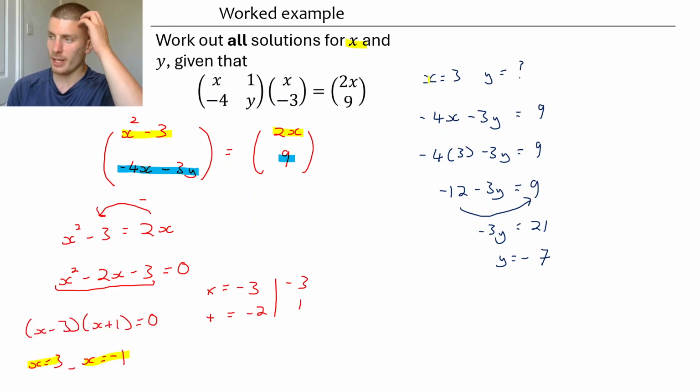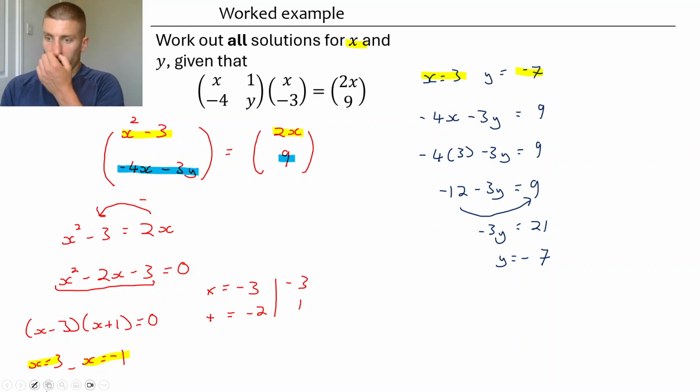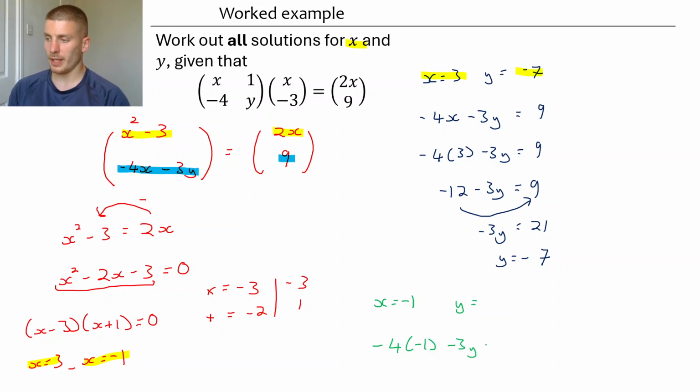When x is equal to 3, your y value is equal to minus 7. I'm going to go and write it up here. So y is going to be equal to negative 7 up here. Bam, bam. Done. Now, similarly, we do the same thing for when x is equal to minus 1. When x is equal to negative 1, we put it into the equation to find the missing y value. Again, using the equation over here. So it's going to be minus 4 times your x value, which is minus 1, minus 3y is equal to 9. Minus 4 times by minus 1, you're timesing two negatives, will give you plus 4. Minus 3y is equal to 9.